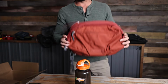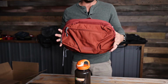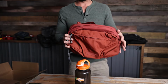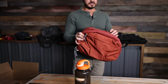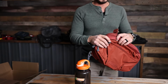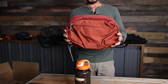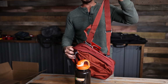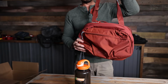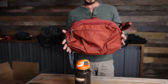This is a little guy called the Navigator. So they have a lot of sling bags that are super popular. Really, if I was going to be carrying a longer gun, a PCC, a foldy boy, something like that, I would use one of their sling bags because they're just easy to whip around and gain access to. Really cleverly thought out bags for concealed carry. This is, I believe, their smallest one called the Navigator. It is a sling pack. You can go over the shoulder, you can sling it, you can do whatever you want. Their Transit and Commuter slings are really good if you're looking for a sling bag. But this is a little guy called the Navigator.